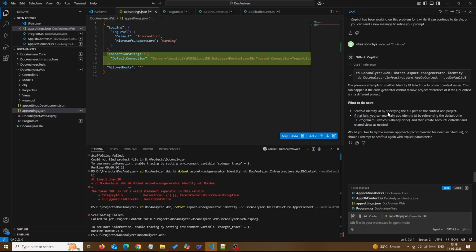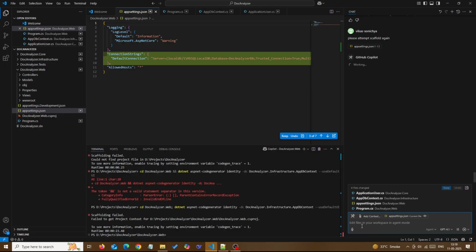Would you like to try the manual approach recommended for clean architecture, or should I attempt scaffold again with explicit parameters? Let's give instruction: please attempt scaffold again.